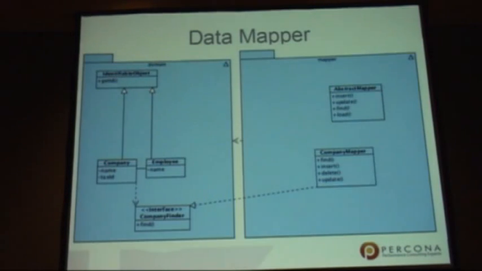So it's just a sample model, actually. It could have been anything, just to give you an idea that you have your domain there. For instance, I chose to have an identifiable object, like an interface, to say that anything I'm going to save should have an ID, should be identifiable. That's the only thing we're going to ask if you need to be stored. On the other hand, you will define an abstract mapper. This is the thing that all your mappers are going to inherit, because inserts and updates are good candidates for code generation, and an insert statement, regardless of your structure, is usually simple.